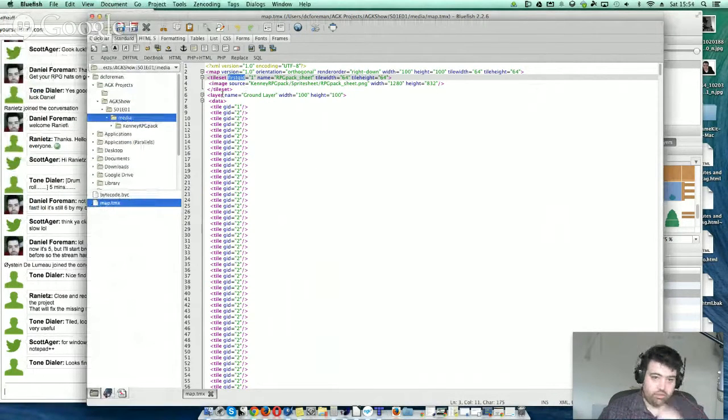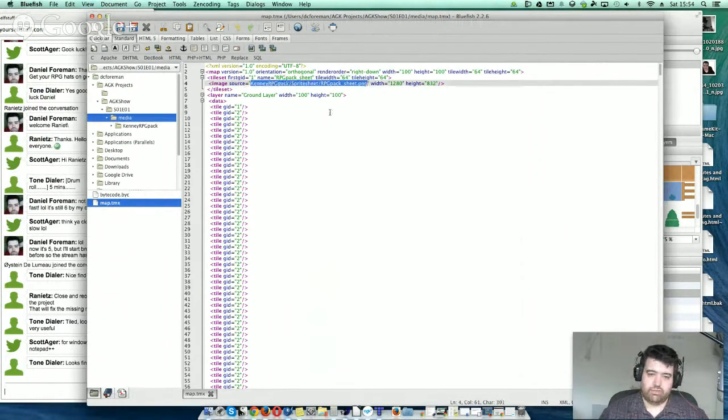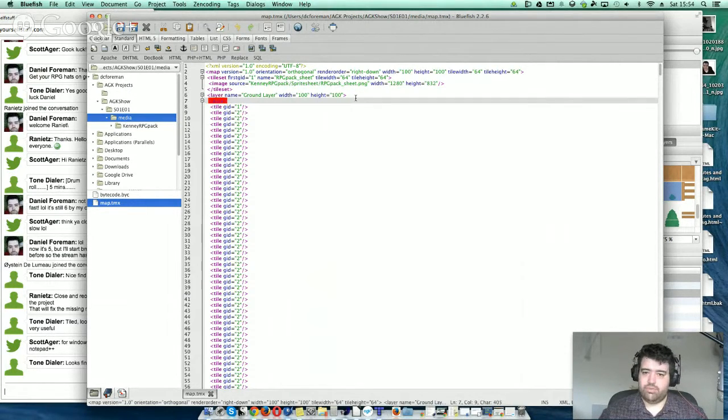So we've got image source as well. Now this is useful because it's already got that pack address. So the Kenny pack sprite sheet and RPG pack address. So we can just load that out of the data, which means no matter what tile sheet you're looking for, as long as you're maintaining the original folder structure, which we are because we're loading it directly from AGK, it maintains it as well. And we've also got width and height of the map, which we don't actually need, but it's there if you do need that kind of information at any point.